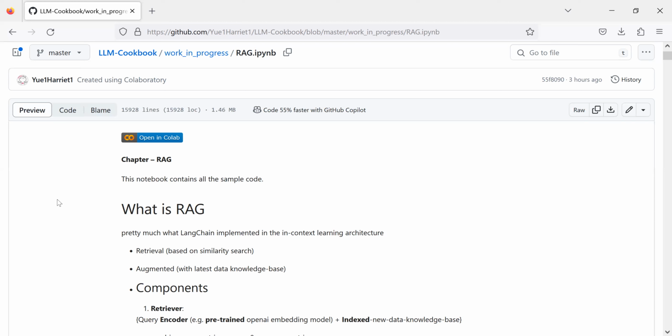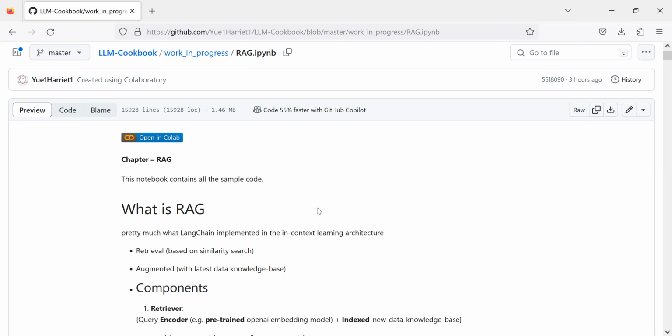RAG is the theoretical foundation of how LangChain implemented the whole workflow. And why RAG is even possible is because large language models have the ability of doing in-context learning. So all of these sessions are intercorrelated.